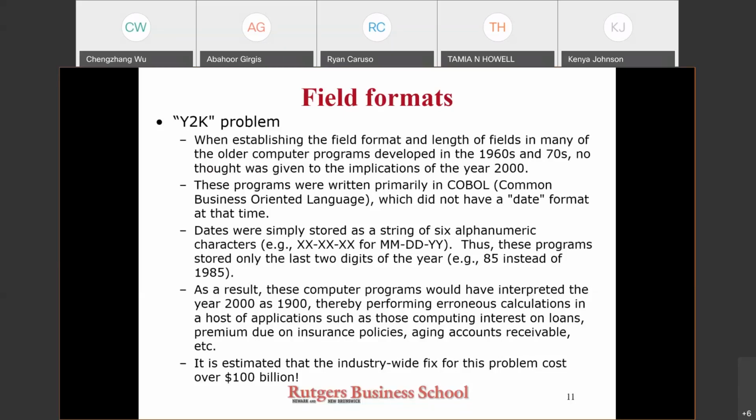Thus, these programs stored only the last 2 digits of the year. This was done to save storage space, which was at a premium in those days. As a result, these computer programs would have interpreted the year 2000 as 1900.